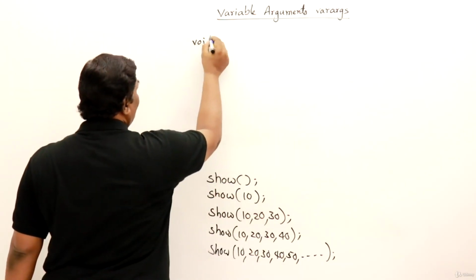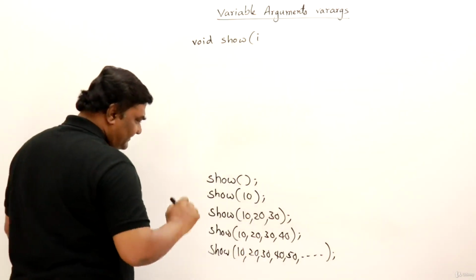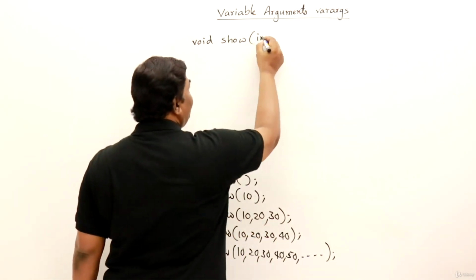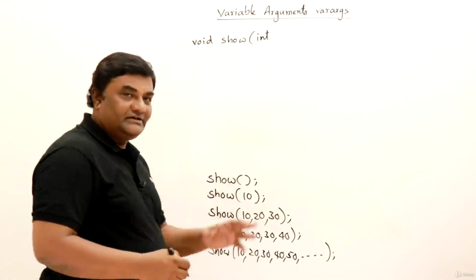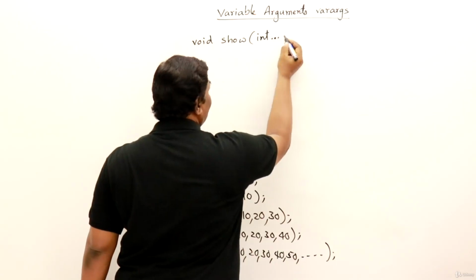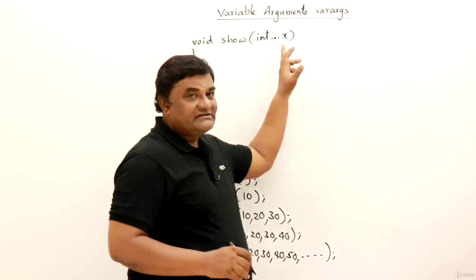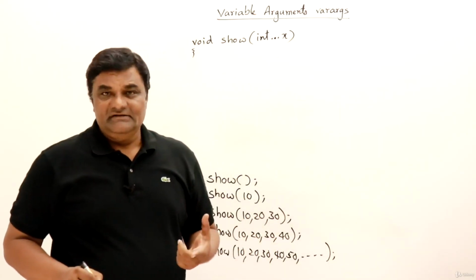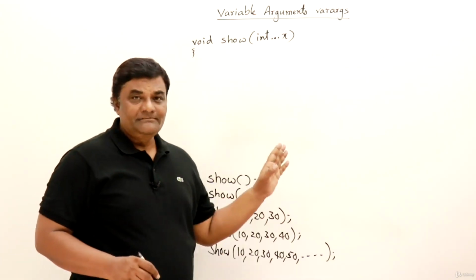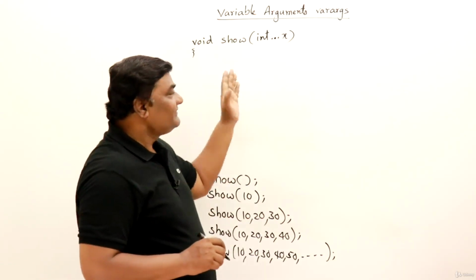I'll write a method void show. Now this takes integer values. I am passing integer values, and one important thing is all these values are of the same type, right? They are not of different types. So integer type. If you say no, I want to pass float, then you can take floats. All must be the same here, right? All are integers, dot dot dot x. That's it. So this three dots defines a variable argument. This was there already in C++, but in Java 1.7 it is introduced, and this was called an ellipsis in C++. So here it is called a variable argument.